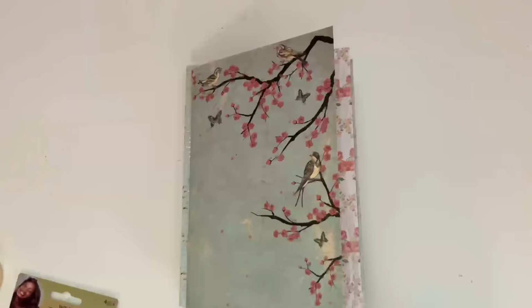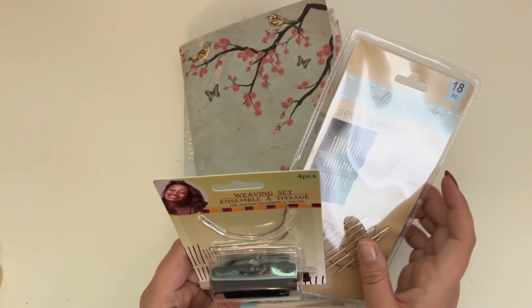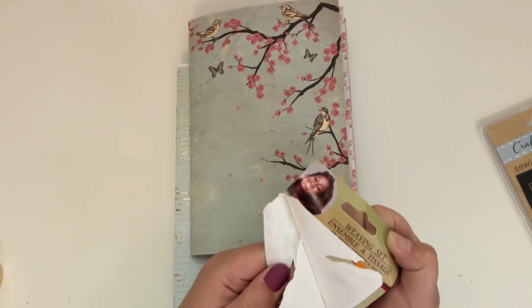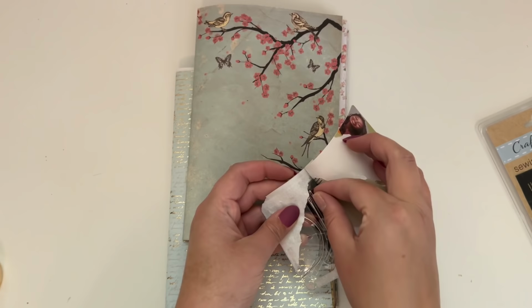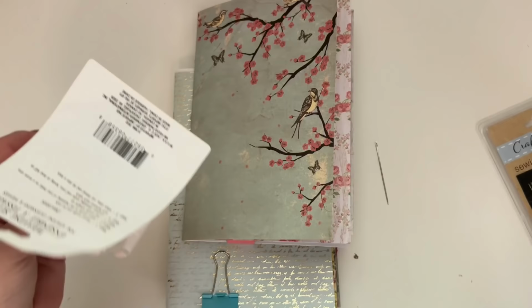For binding, you're going to need a thick needle. So I found this Crafter Square assortment that has a couple of needles that I could use, or you can use this larger needle from this hair extension weaving kit that I found at Dollar Tree in the hair accessories aisle. So I decided to go ahead and use that one, the largest needle in this little kit. And as far as binding thread goes, you can pretty much use anything. I will say waxed thread usually works better. It slides easier through the papers.